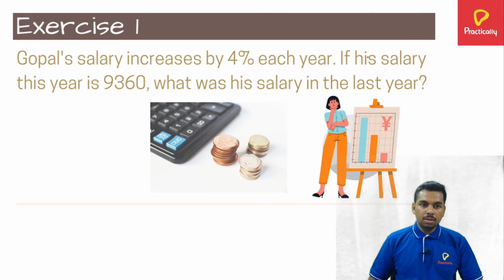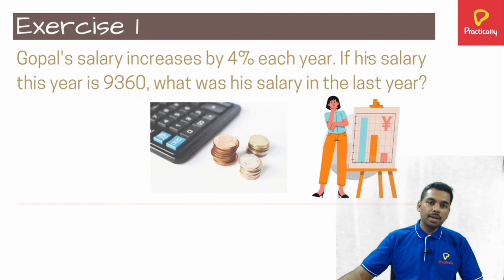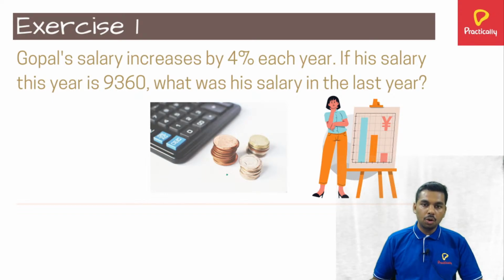So I'll read the question for exercise 1. Gopal's salary increases by 4% each year. If his salary this year is 9360, what was his salary last year? That is the question. For any question like this, you would like to assume something, right? So let us assume the salary of Gopal last year was some X rupees.